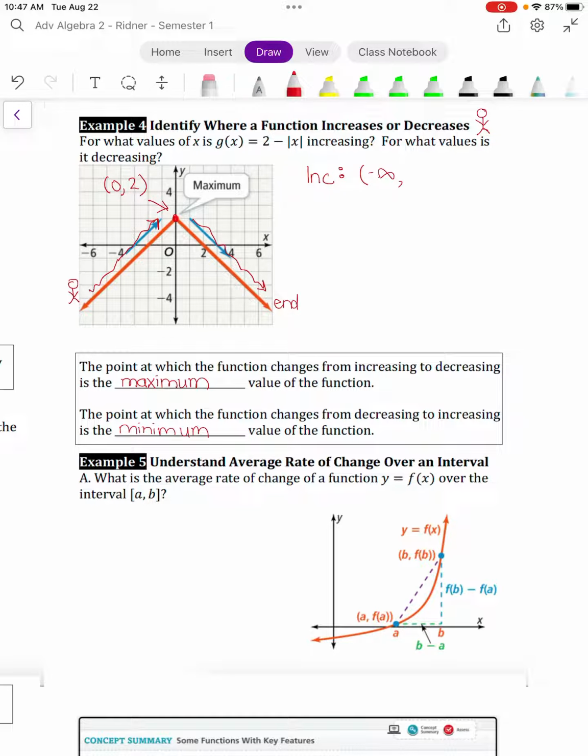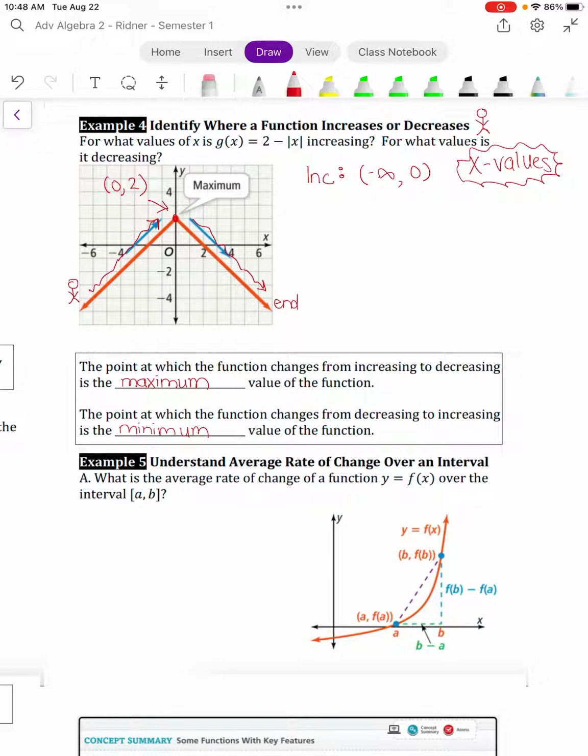So many people put 2. This is a misconception. When we are talking about increasing and decreasing intervals, we always state the x values. Okay, x values. So the x value right there is actually 0. Again, we're going to put a parenthesis there because right there at the 0, they're at the tip top of the mountain. So you're not increasing, you're not decreasing, you're just hanging out. So we will use a parenthesis.